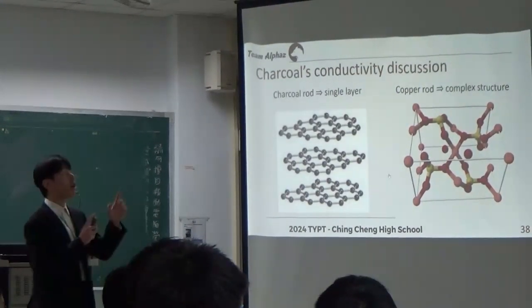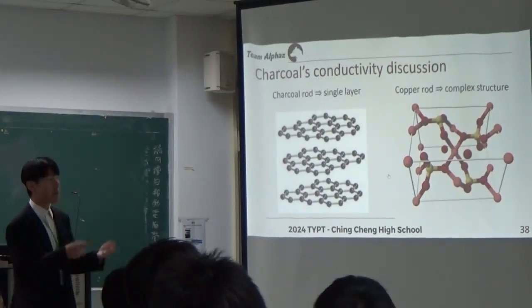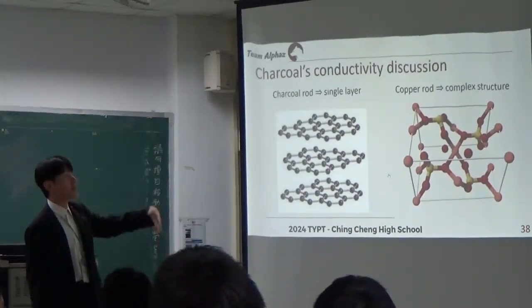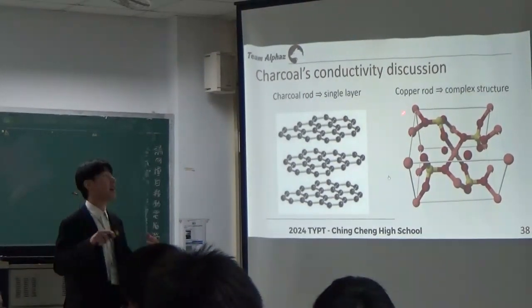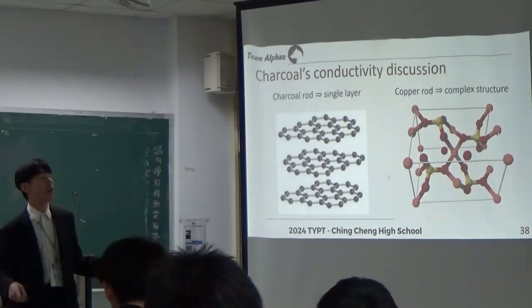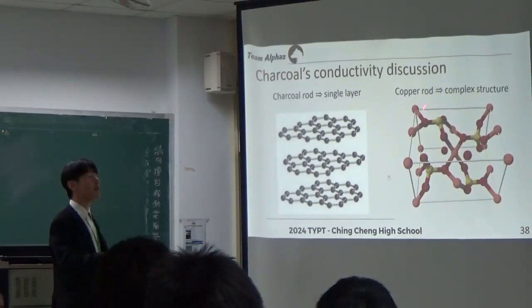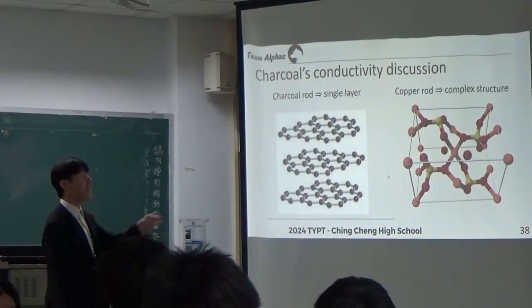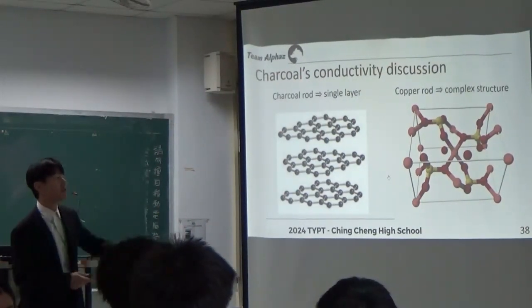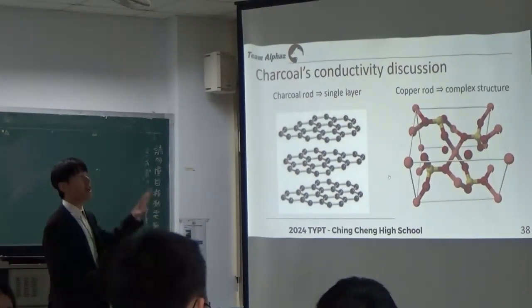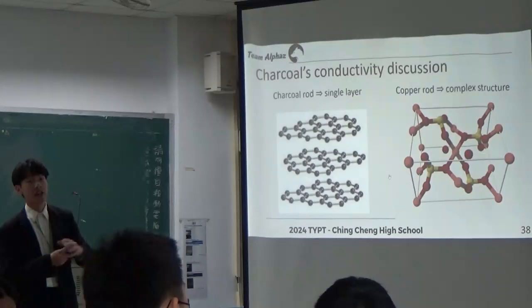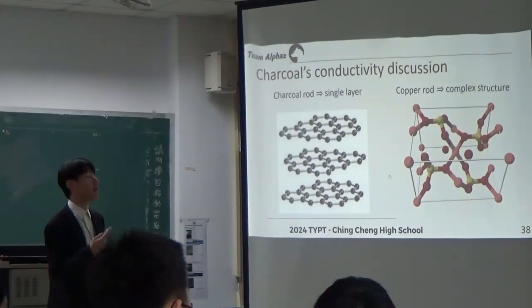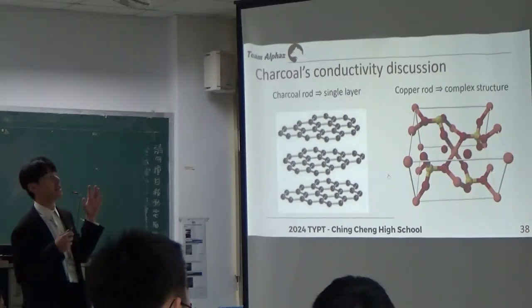And why the charcoal's conductivity can be examined but doesn't show in our experimental data is because we think the charcoal rod is formed by a single layer of molecules, while rods like aluminum and copper have a complex structure, in which the eddy currents cannot flow as smoothly on the charcoal rod. The phenomenon may not be that clear, but maybe there will be a phenomenon, though because of the eddy currents it is not performed correctly, so the phenomenon is smaller.